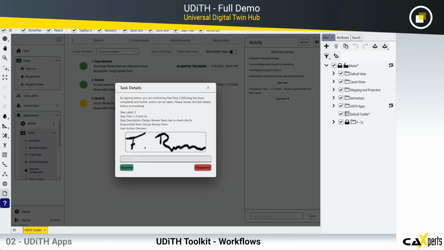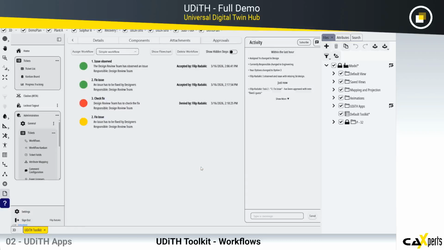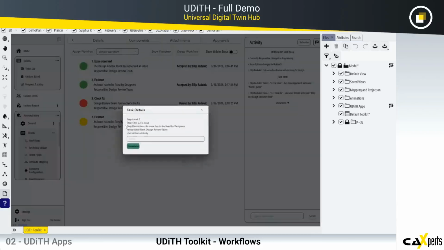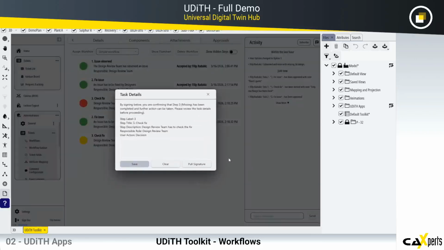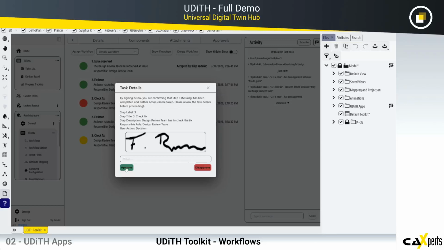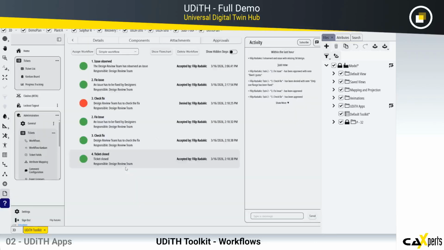And now I say only one flange has been fixed, and say disapprove. So now you see it jumps back to step 2, fix issue. So I can again do complete. And in this case, I'll just pull my signature again and say, okay, I approve. And you see how the status changes from yellow to green, ticket closed, and thing resolved.